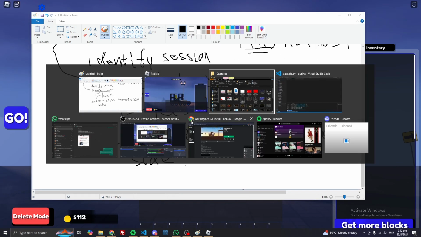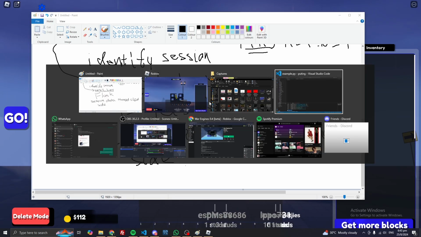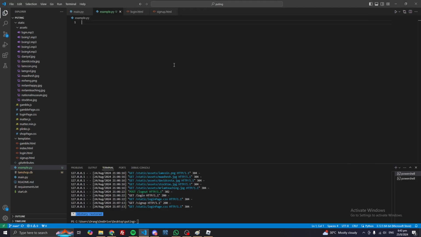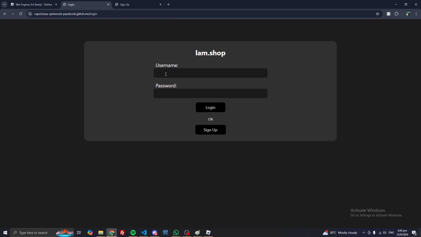So how do we begin using sessions? One main use of sessions would be for login purposes. Let's say I log into a website like lam.shop, and I key in my information. How does it remember that I'm logged in every time I visit a page? It uses sessions.